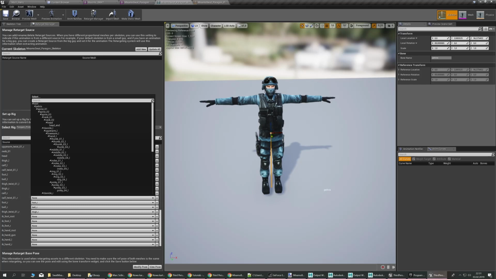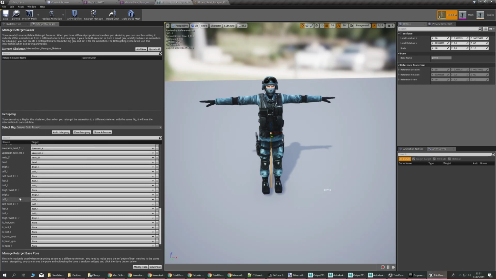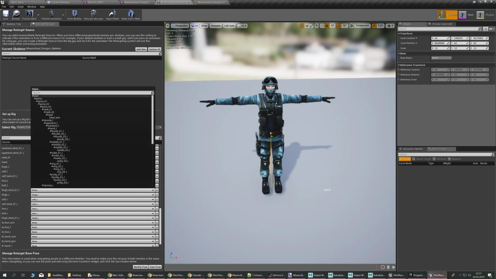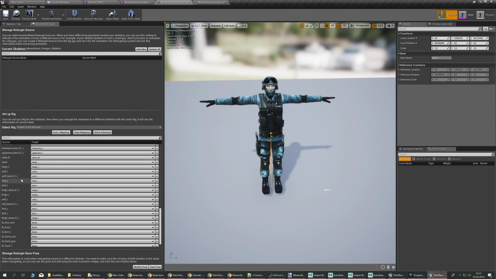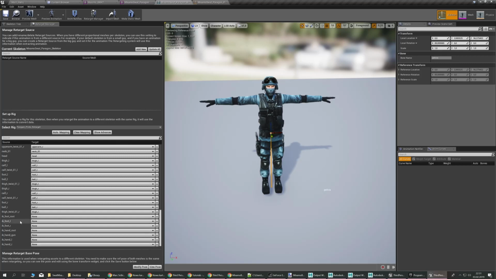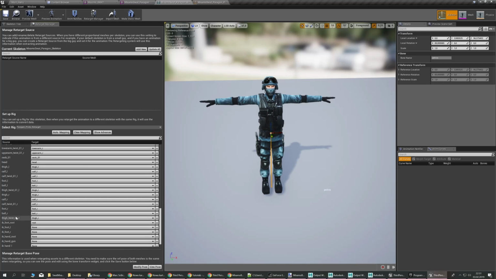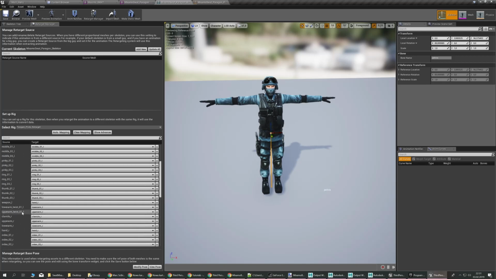Calf twist, right? So let's do calf twist, calf right. Thigh twist left, thigh left, and calf left. Hopefully I made it right. For IK root, you can choose root, I think. That's all like paragon bones. They're barely used, so I guess save.